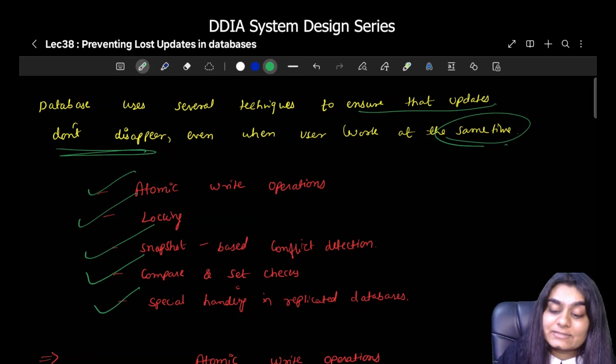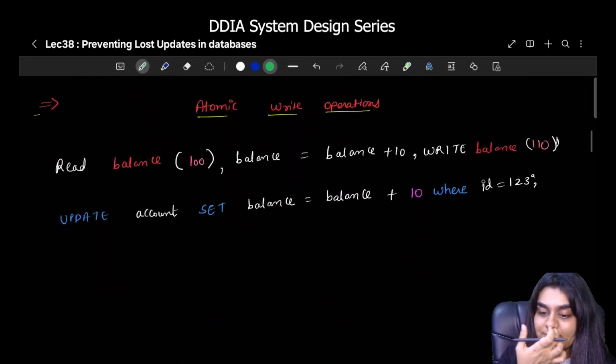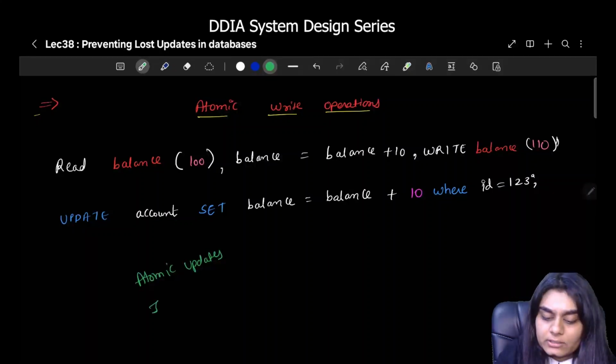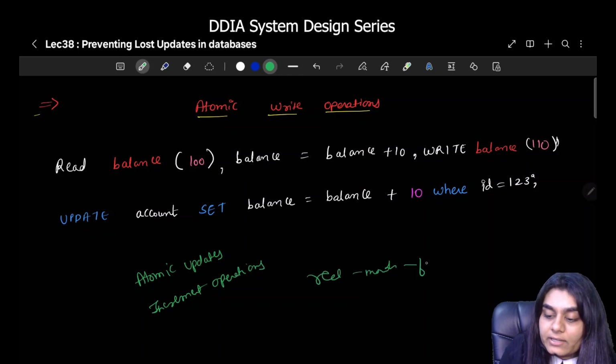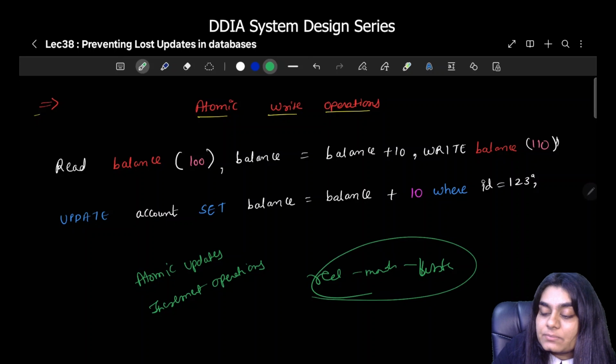Okay. Now let's understand atomic write operations. Some databases offer atomic updates or increment operations. This treats read, modify, write as an indivisible step.